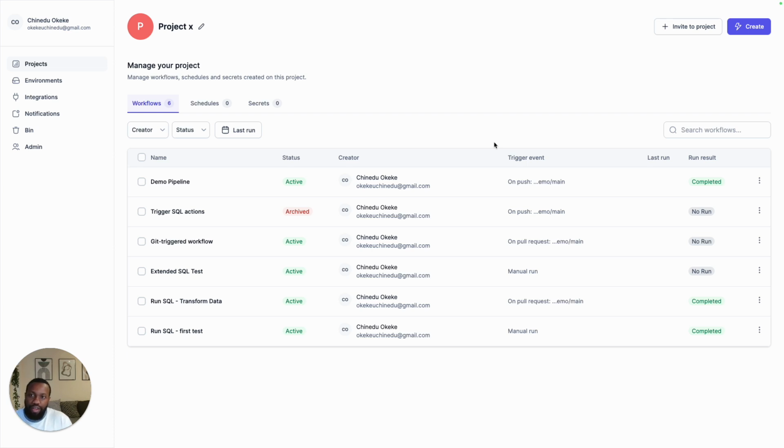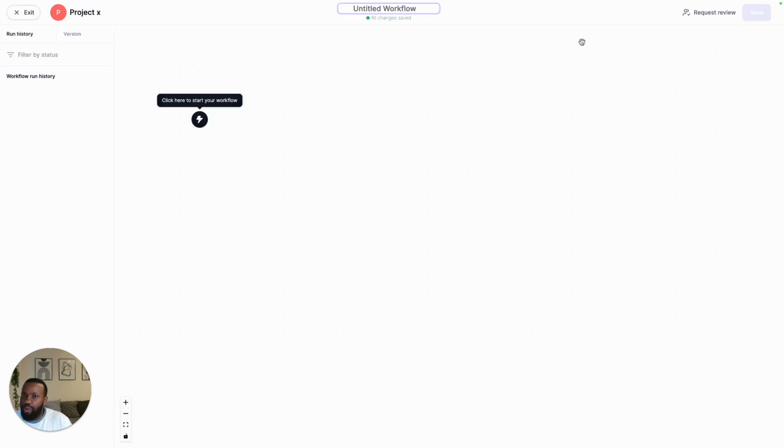I'm going to show you how you use Datangle to orchestrate your data pipeline. So Datangle is built off of what we call the workflow. So let's call this sample pipeline, and the pipeline is based off of two main components. One is what we call the triggers, and the second one is called the action.